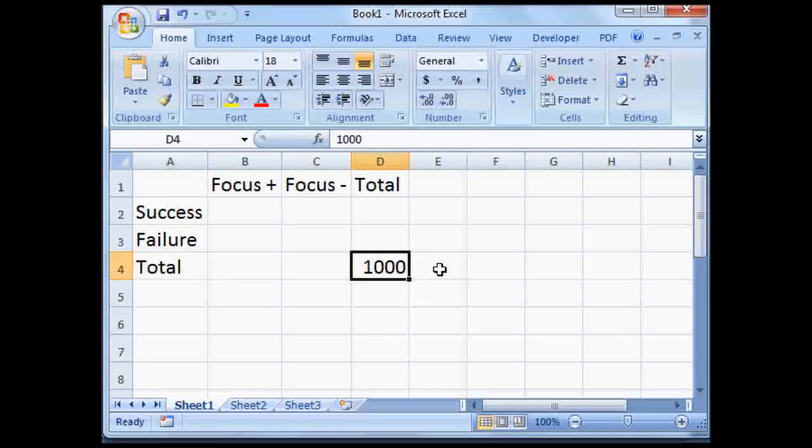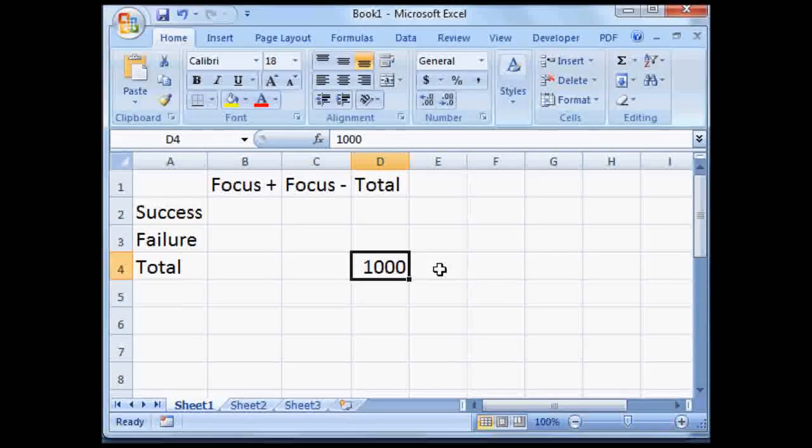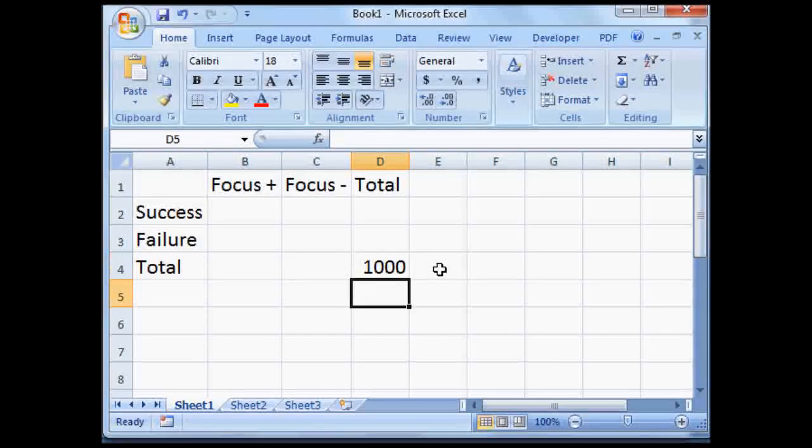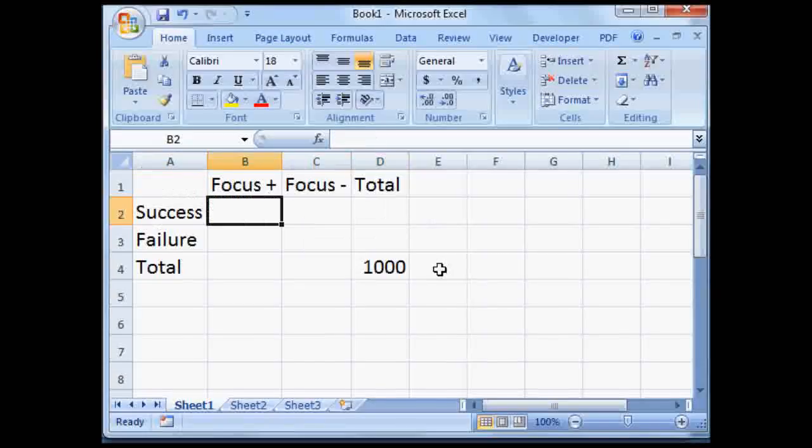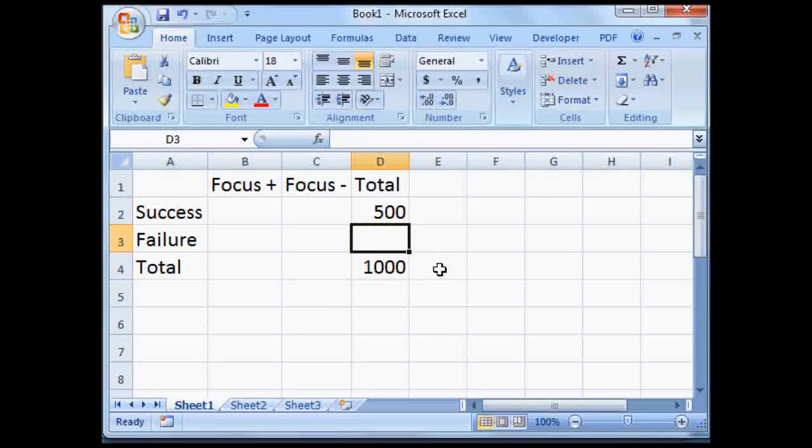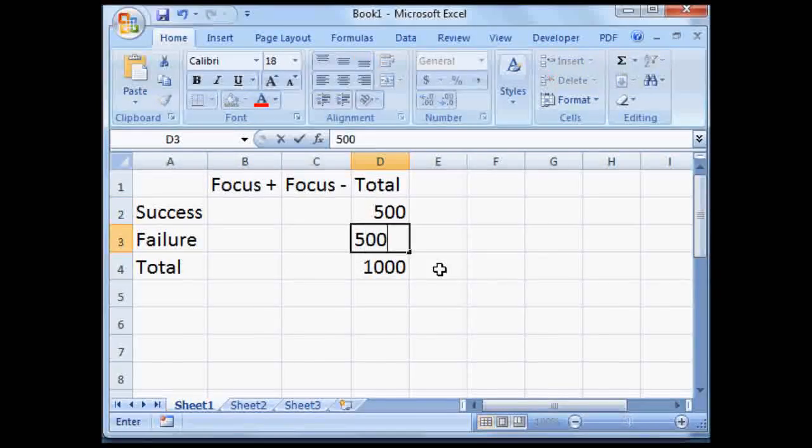Then now we can go. So we know that the probability of success, the given information, was that success is 50%. So that means out of 1,000 products, how many are going to be successes? 500. 500 of these are successes. Where does that go? Well, that's the total number of successes, right? Successes total, 500. That means now these have to sum up, right? This plus this has to equal this, which implies this needs to be 500 as well.